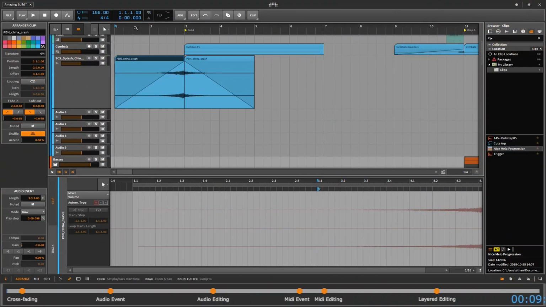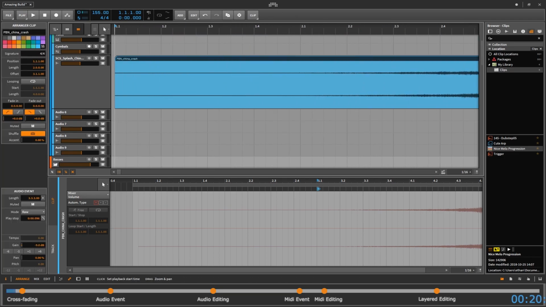So here in the audio, we can see that we get these fade in options. Now, if you do Control Alt F, you might think it would close your program, but it doesn't. It just resets the fades. So this is what my clip looks like by default.